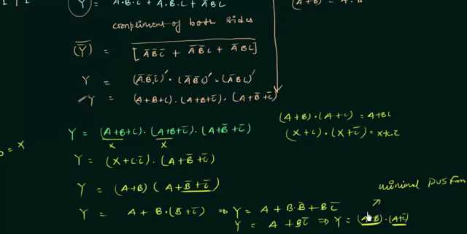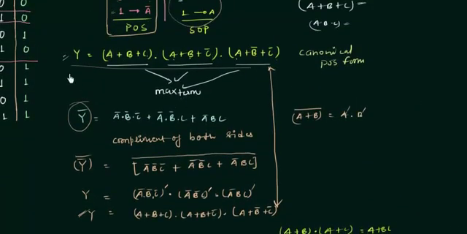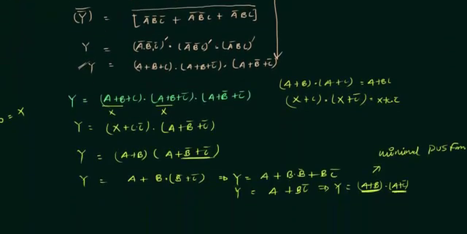There are two ways to do it. The first way is to use the truth table. You can find the values of your output depending upon this expression and write the POS form like this that I have explained initially, or you can use another method that I will explain separately in one presentation.